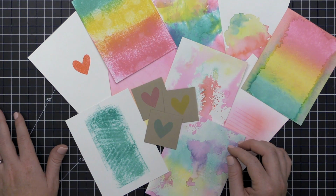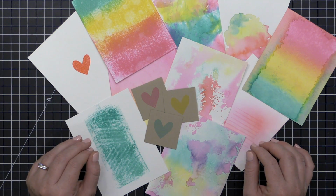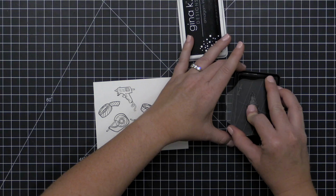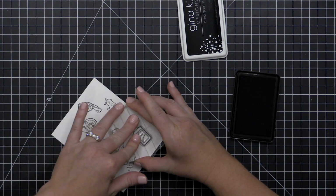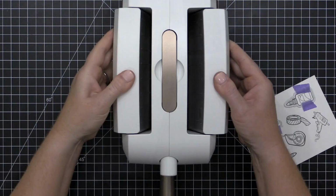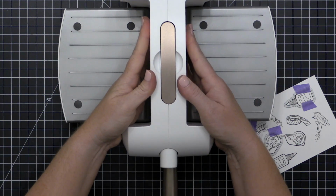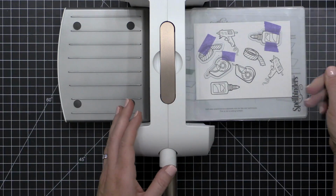This is all the pieces that I made while playing with these inks today. And now that we have all of these pieces created, it's time to create some cards. So I am using the Hero Arts Stick Together stamp set, and I'm stamping them in some Gina K Amalgam Jet Black ink because I wasn't sure if I'd color them or not.